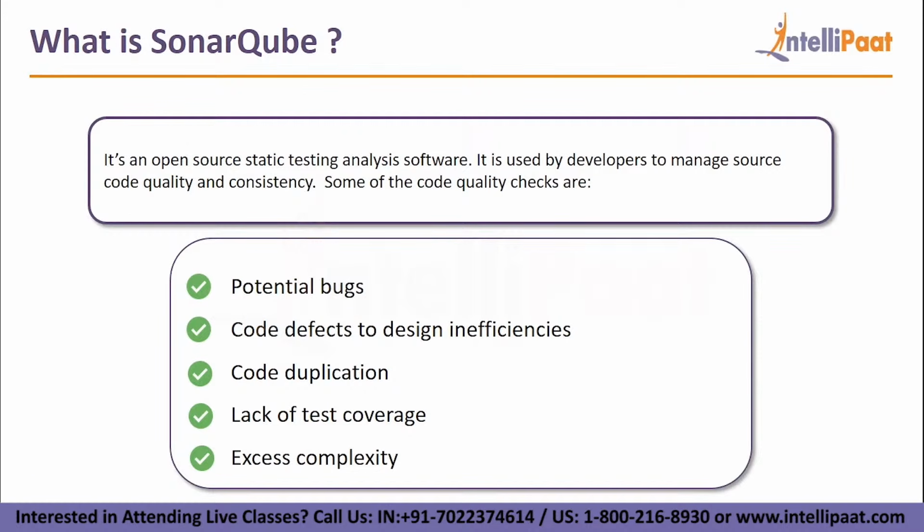Code defects and design inefficiencies basically means that when we write code and it's not very compatible with the design or the structure of the application we're going with, then it can cause a lot of inefficiencies. Code duplication takes a lot of memory. To resolve that, the tool helps us. Lack of test coverage means that sometimes there aren't enough tests written for a specific piece of code. Excess complexity: like I said earlier, SonarQube can identify a solution that is written in a much more complex way and then suggest an easier solution for it.